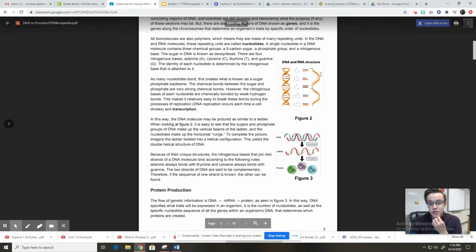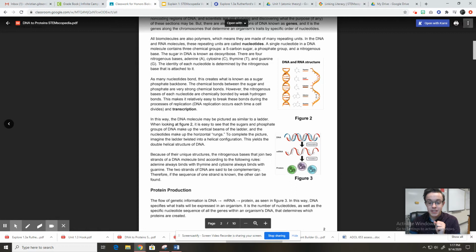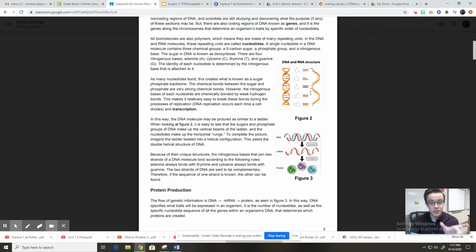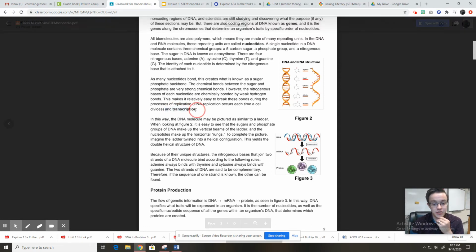Okay, so there's a difference. And there's a difference in the sugar that makes up its backbone. It has ribose instead of deoxyribose. But the main thing here is that RNA's job in this case is to copy down the instructions for that one gene. Because RNA is so small, it can leave the nucleus. So RNA goes in, copies down the instructions from that gene for how to make hemoglobin, just to use our example, and then it leaves the nucleus and carries that to the ribosome. And that process of copying down the instructions is called transcription.